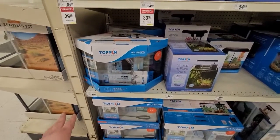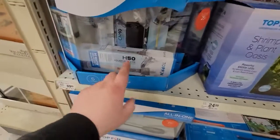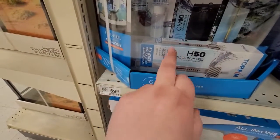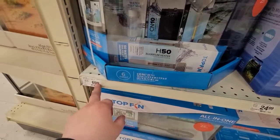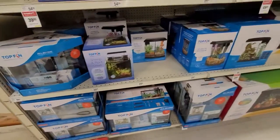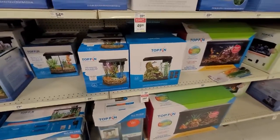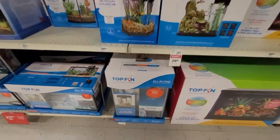But some of these tanks, pretty good deal with what's in them now, because they come with the heater, the filter, and like I said, some of them even have the net and things like that. $69 plus 25% off, or 20% off. That's a good deal for getting started, because usually in the past you kind of had to buy everything separately.